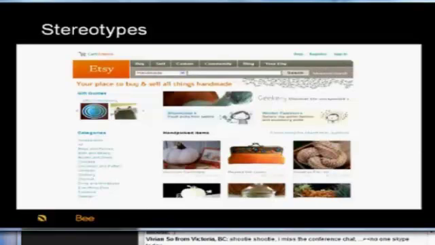Stereotypes. This is Etsy. I have friends that do handmade articles, so I just grabbed this one. When you think handmade, you think certain things. And this really is a good example. That's why I grabbed it. When you say a homemade gift, you think about something maybe that's knitted or crocheted or that type of thing. Maybe something hand painted or whatever. You have stereotypes that you think of.